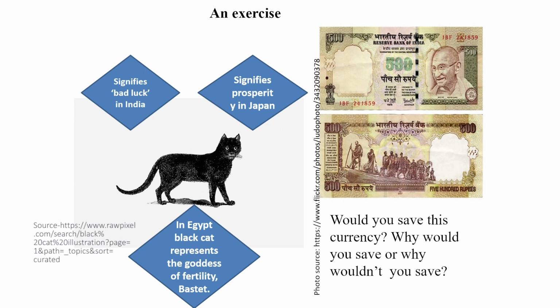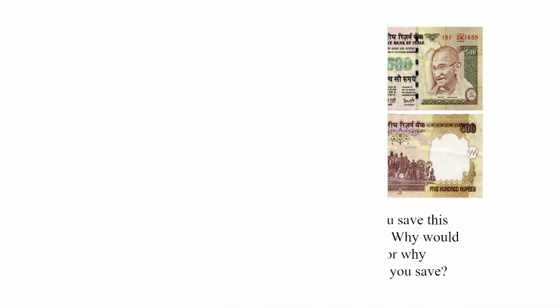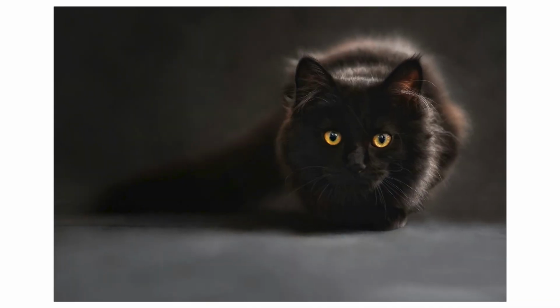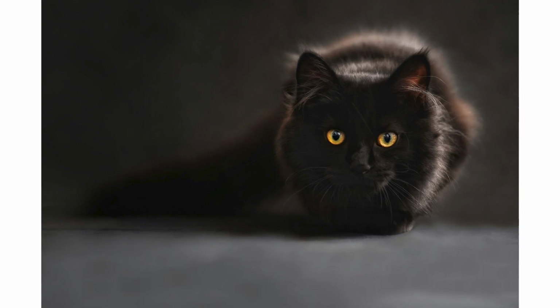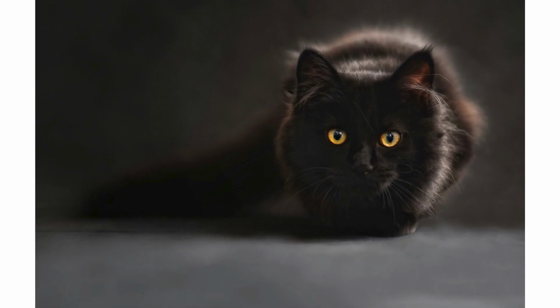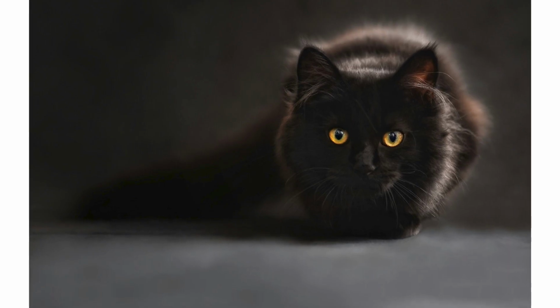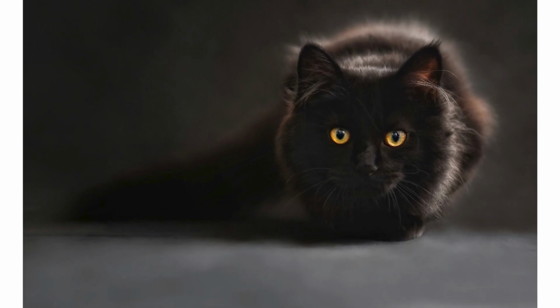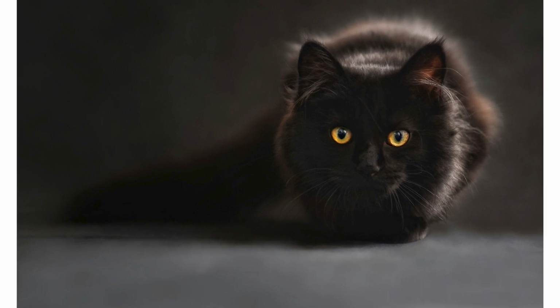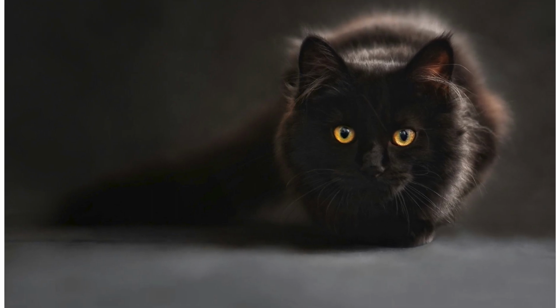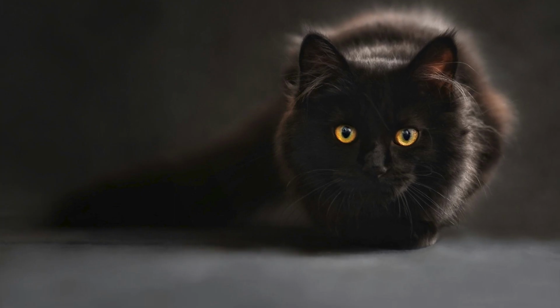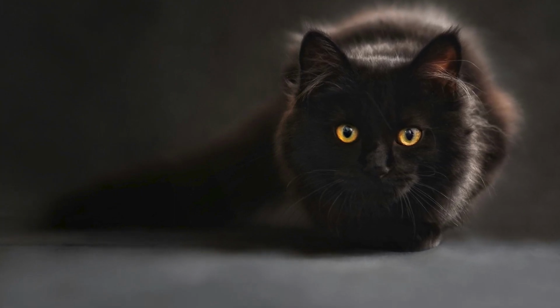From the first premise or argument of symbolic interactionism, we know that human beings act towards things on the basis of the meanings that the things have for them. Following this, we can say that people in India may approach the idea of a black cat with fear, as in the Indian culture, black cats signify bad luck. In Japan, however, since black cats are perceived as a sign of prosperity, their behavior may be more welcoming. In Egypt, again, since black cats represent the goddess of fertility and childbirth, the image of a black cat may generate feelings of reverence. Let's look at the second picture.